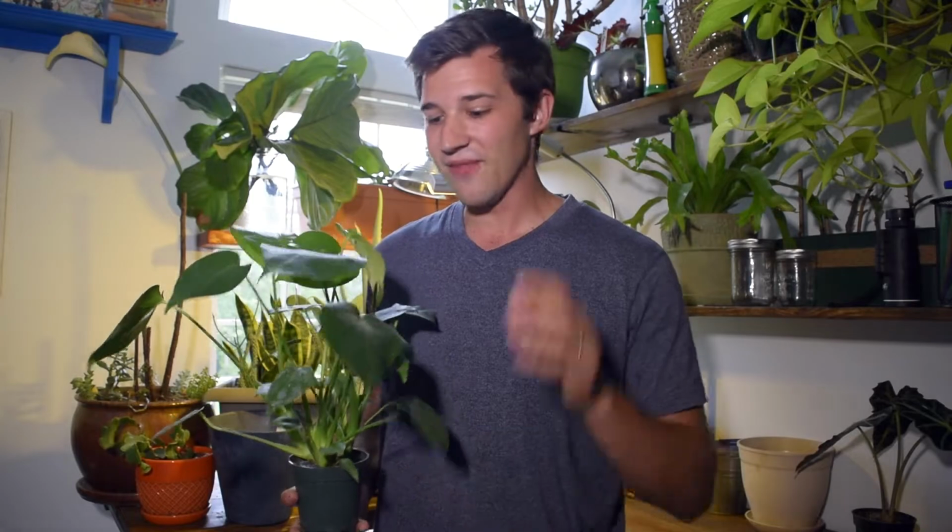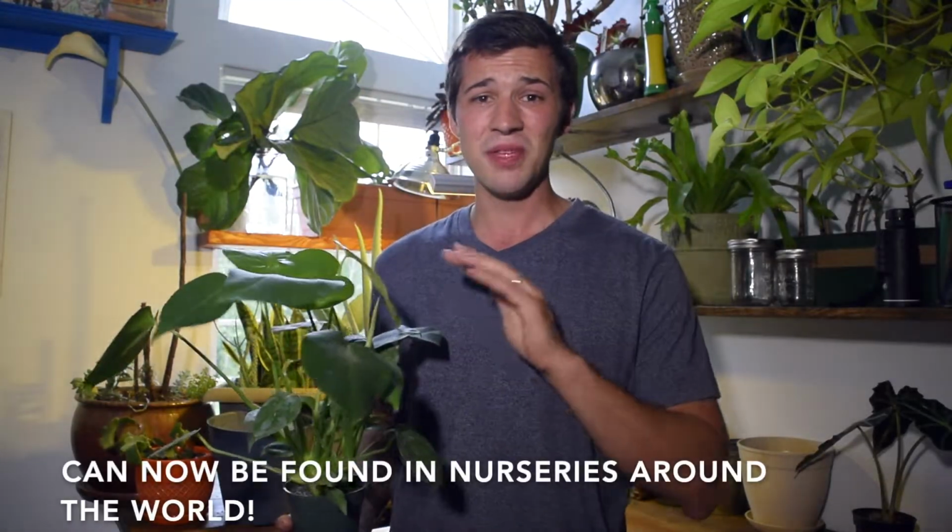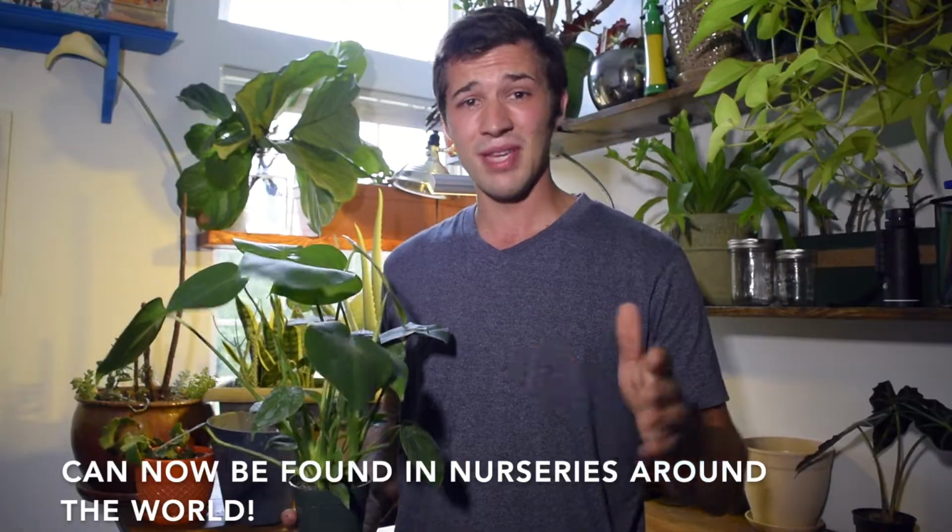So I got this plant from Weeds in Cedarburg, which is my go-to place for some unique tropical house plants, and very happy with this one. When I saw it, I was so excited because it's quickly becoming a very popular indoor house plant for people all around the world. Now this plant is native from southern Mexico to like South Panama, although now it has really spread, like I said, throughout the entire world.